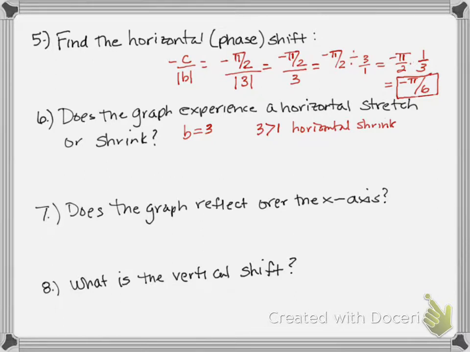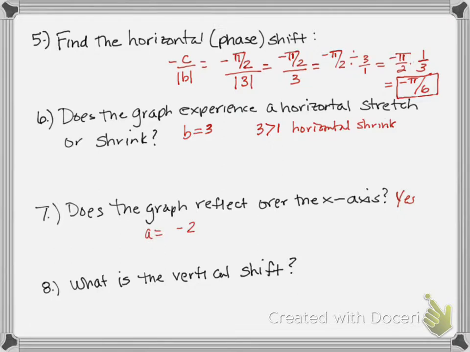Does the graph reflect over the x-axis? I'm looking at the negative sign in front of A. So we said A was negative 2. So that negative sign in front of A will cause a reflection over the x-axis. So it will be yes. And you look at whatever A is.